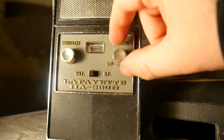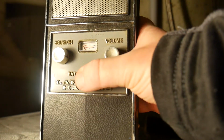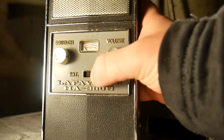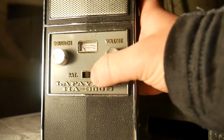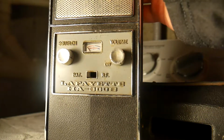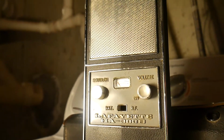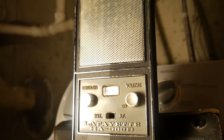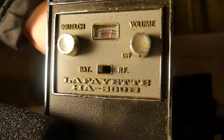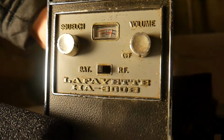So we got our battery tester. I don't want to break this thing. You got your two switches here. This is your RF meter switch. And the other, when it's in the battery position, when it's on, it'll show you how good the battery strength is. I'm going to go ahead and zoom in on this switch. Okay, it's on, and you can see that the battery is in the good.